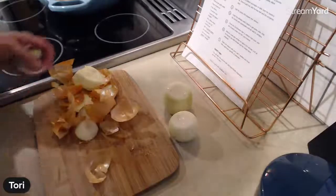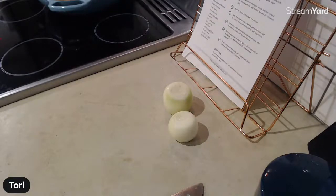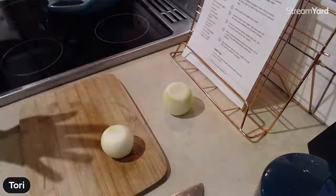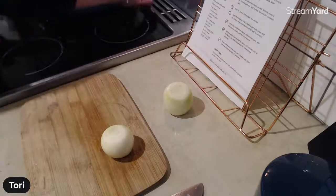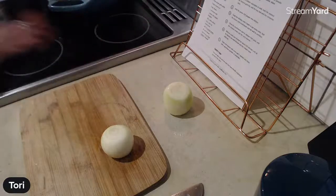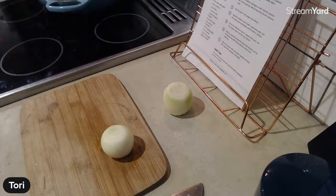Put this over in the compost bowl. Okay. So, yeah, just give the chicken a bit of a stir. I cannot tell you how amazing this smells. Oh, my God. The cinnamon stick is just throwing flavour all over the place. It's unbelievable. And it's really pretty too. I'll show it to you in a minute.